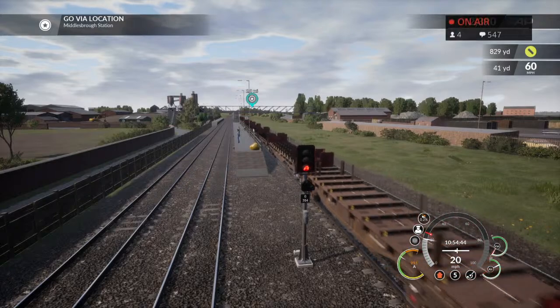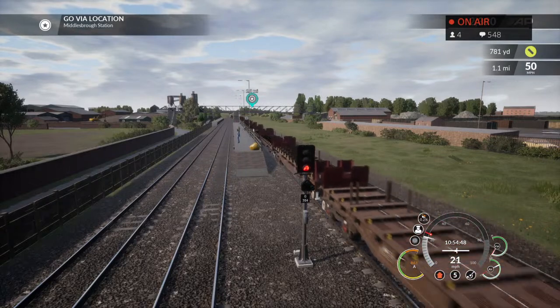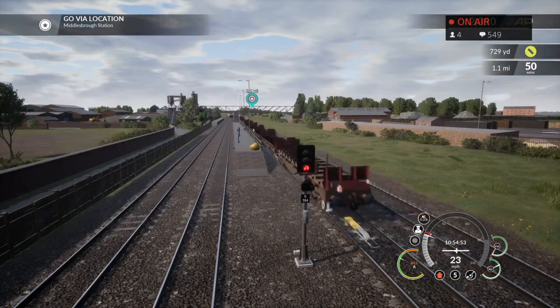Still got yellow signals. We're all right. We're just coming up on a 60-mile-an-hour limit, but we've got all of these carriages. So wherever it is, we've got to get all of these carriages back beyond that 60-mile-an-hour limit before it'll change for us.